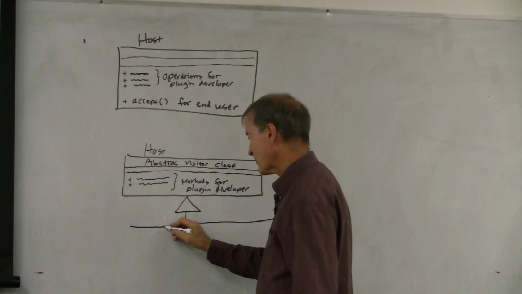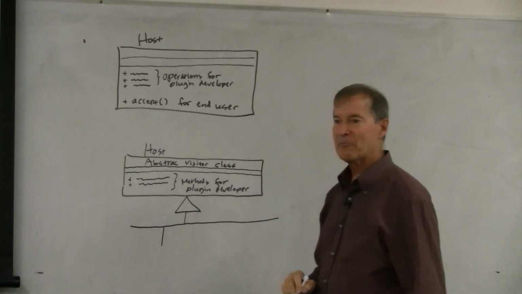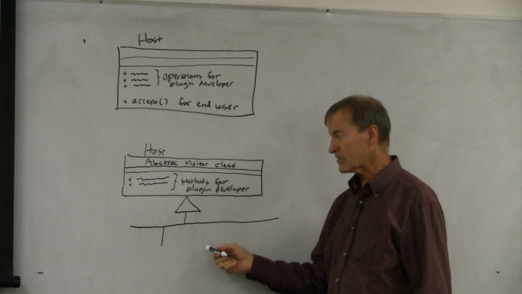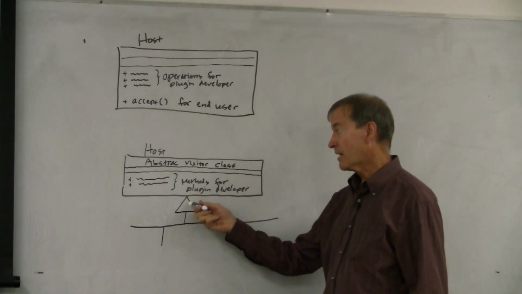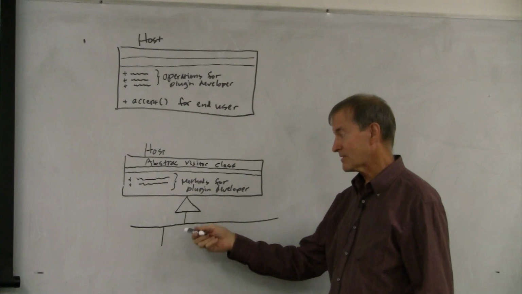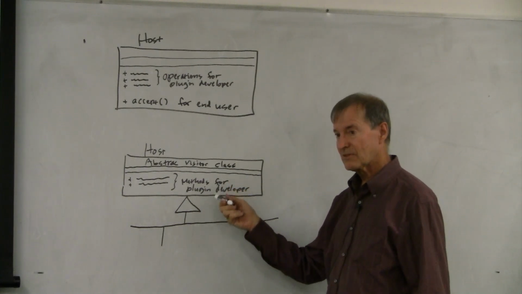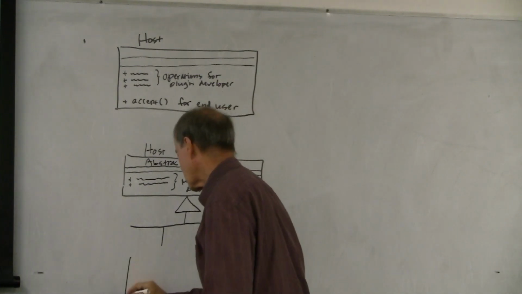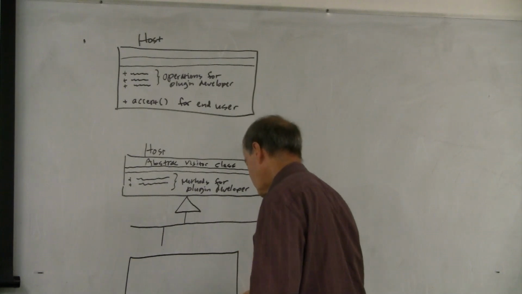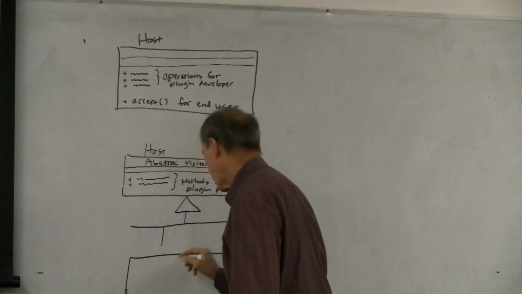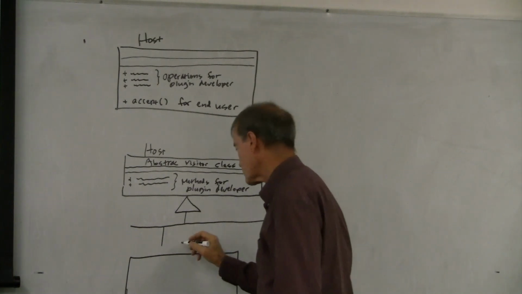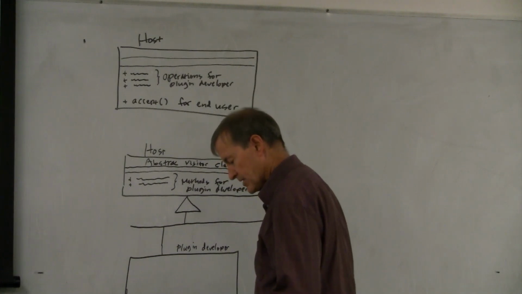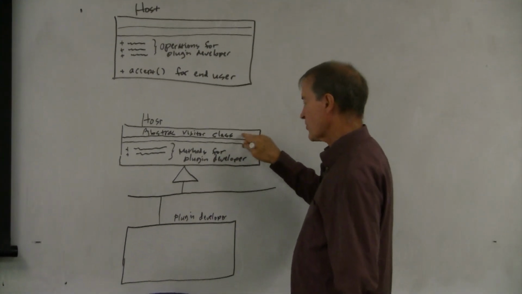The plugin developer writes a plugin. And what is a plugin? The plugin code that the developer writes is a subclass. It inherits from this. Are you with me? So who writes this? The host doesn't write this. Who writes this? The plugin developer. So the plugin developer writes this, and this is a visitor class, right?